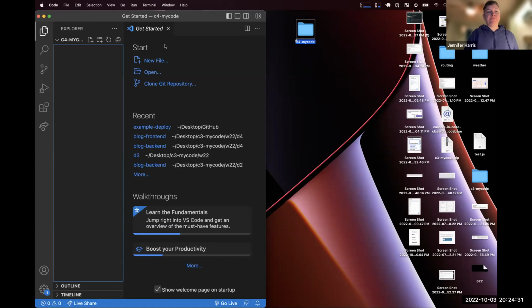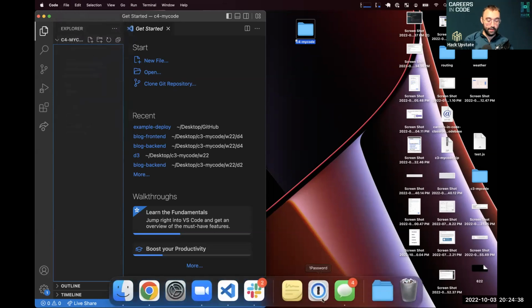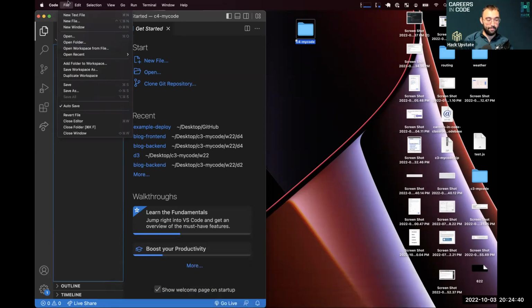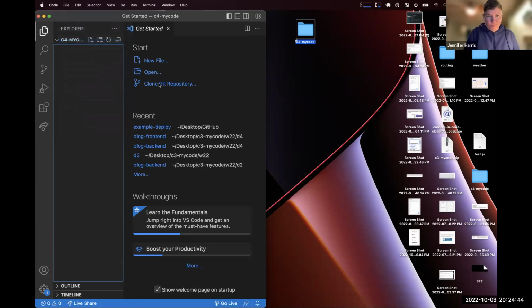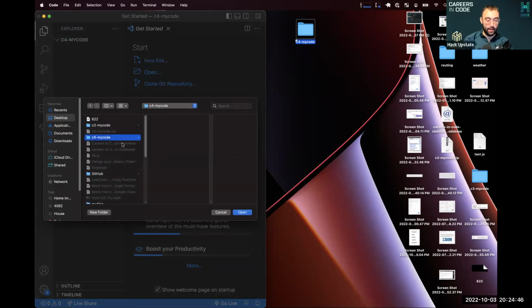Okay, so if I'm opening, I have to open the desktop folder. If you're in VS Code, you should be able to go to File, Open Folder. And now you can go to desktop and open up your C4 My Code, click on that, and then hit open. Yep, okay.